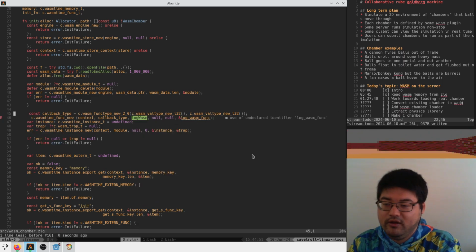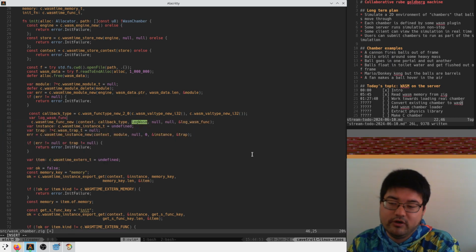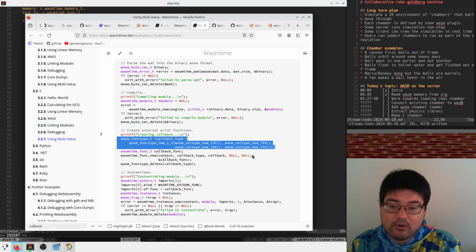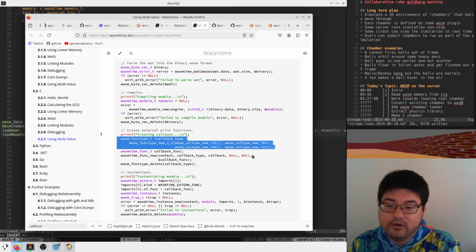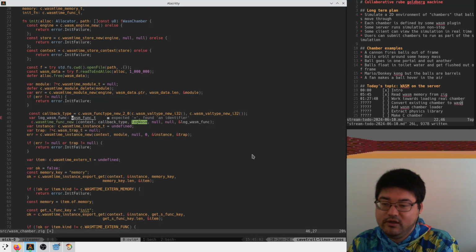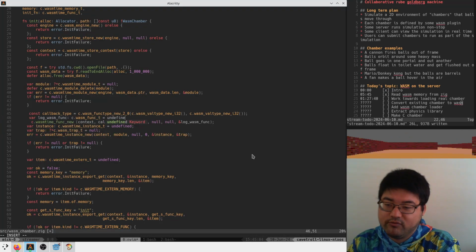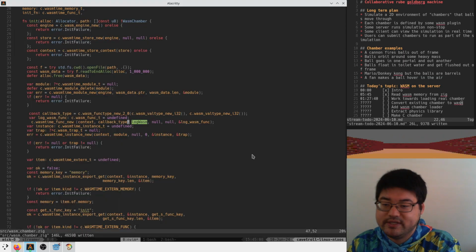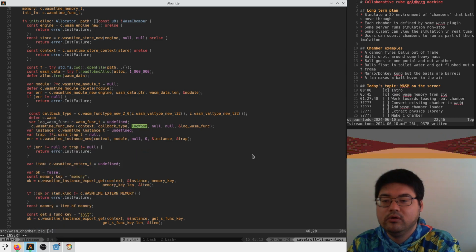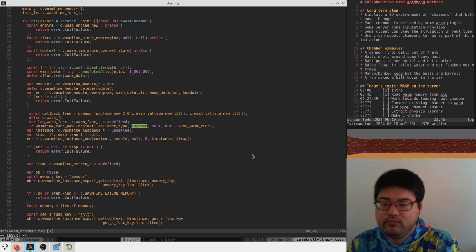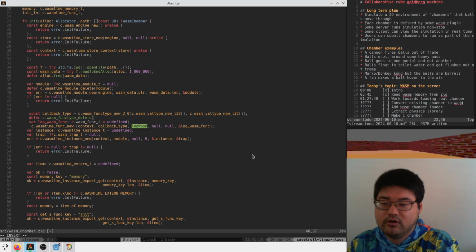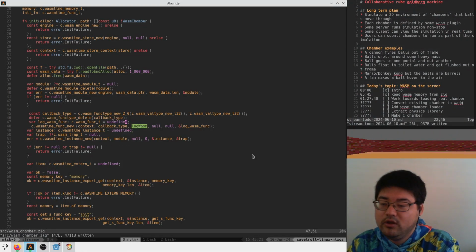And then we need var log wasm func is a wasm func t, undefined, of course. Then they say that they have to delete the callback type. Func type delete, callback type, okay.